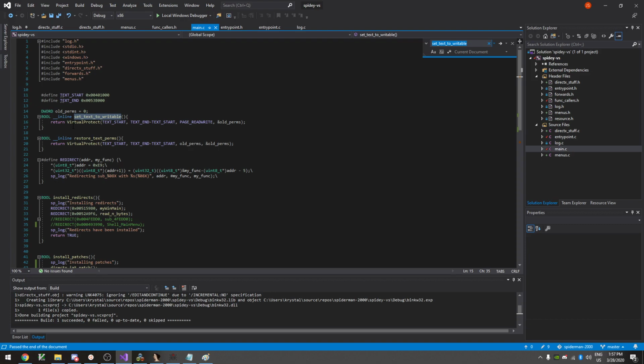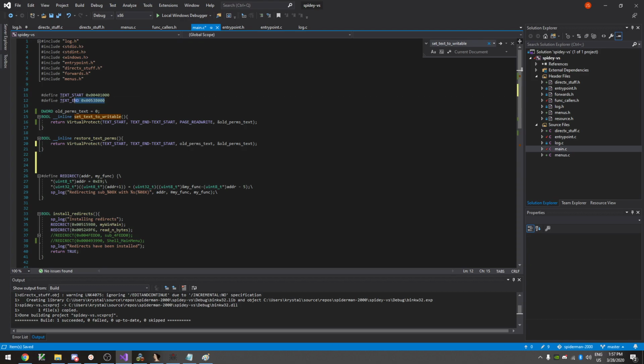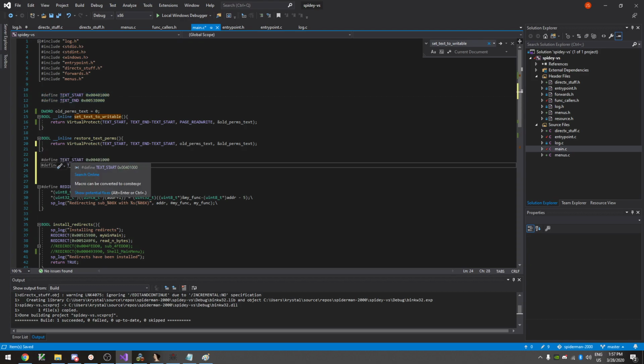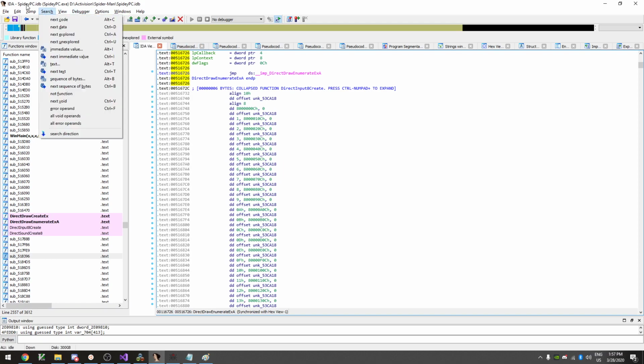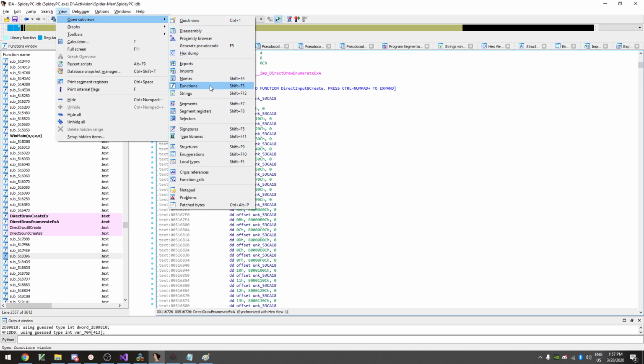Restore text permission. I do the same, but for the our data section. Our data start. Open subviews, sections.